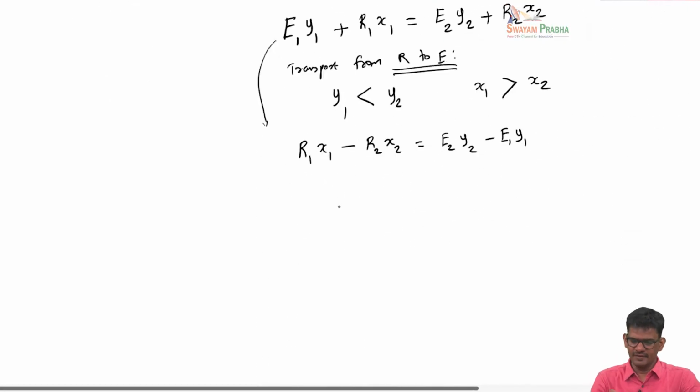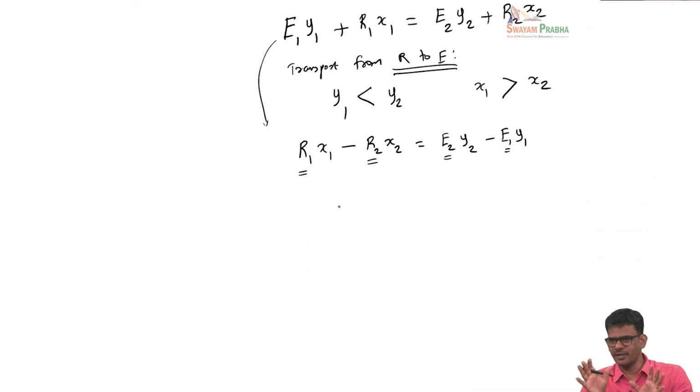So we'll recognize that R1, R2 are not the same. E2, E1 are not the same, and so are X1, X2, Y1, Y2. All eight of these quantities, E1, E2, R1, R2, X1, X2, Y1, Y2, are changing. However, they will stay in such a way that the right-hand side and left-hand side here are balanced. They can't independently change. They have to follow this particular mass balance equation. This is what is material balance or mass balance.